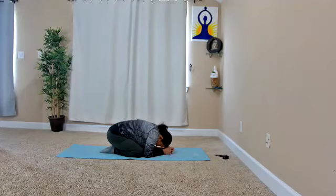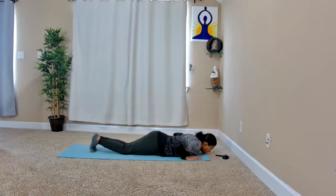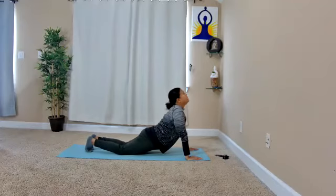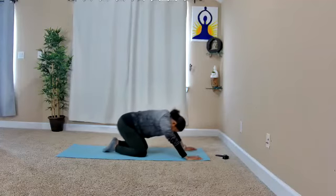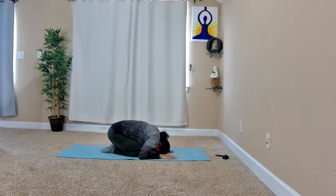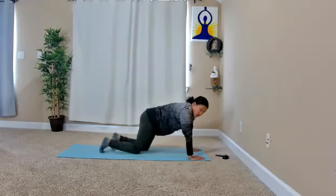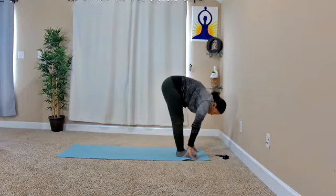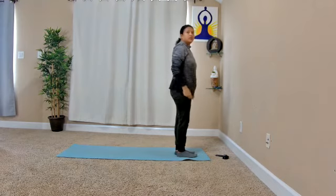Relax your breath. Slowly knees down, chest down, chin down. Ashtanga. Inhale. Bhujangasana. Exhalation. Parvatasana. One more time. Go to the child pose and relax. Right leg forward. Inhale. Both forward. Exhale. Stretch to the back. And relax. Very good. Last round.